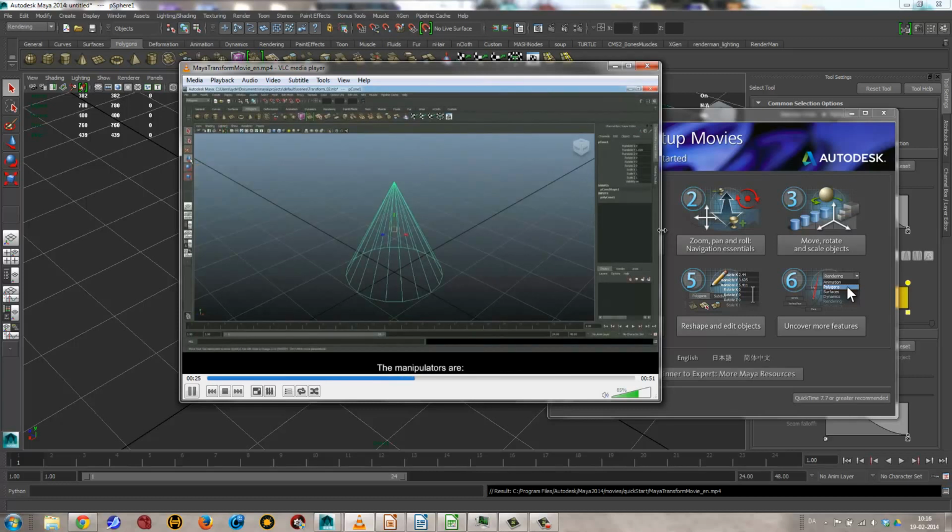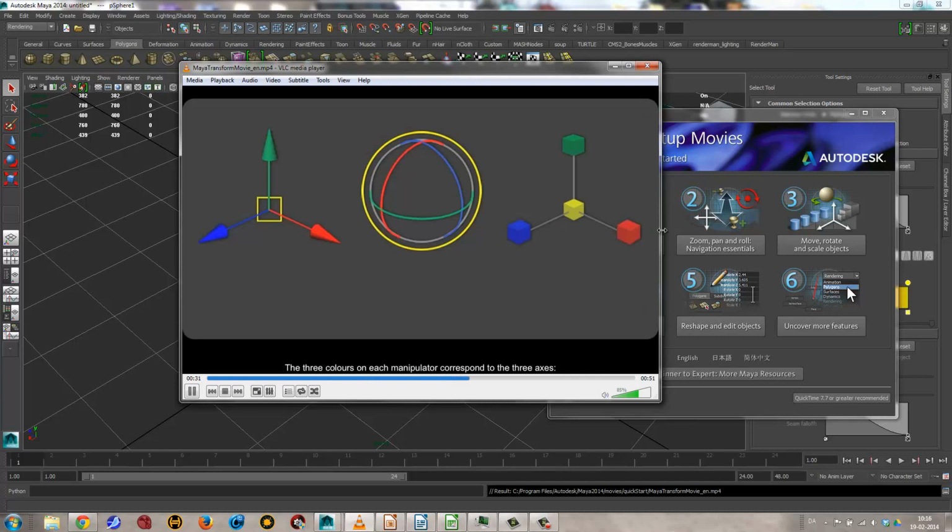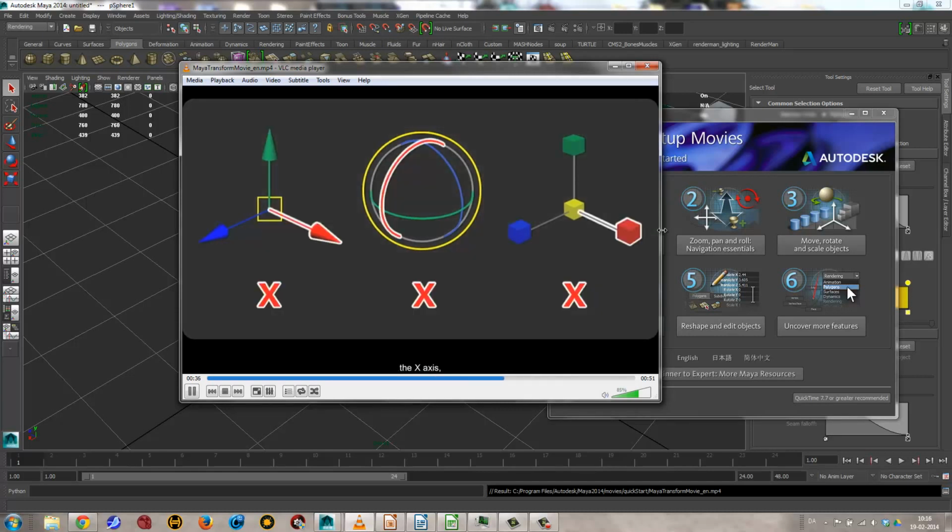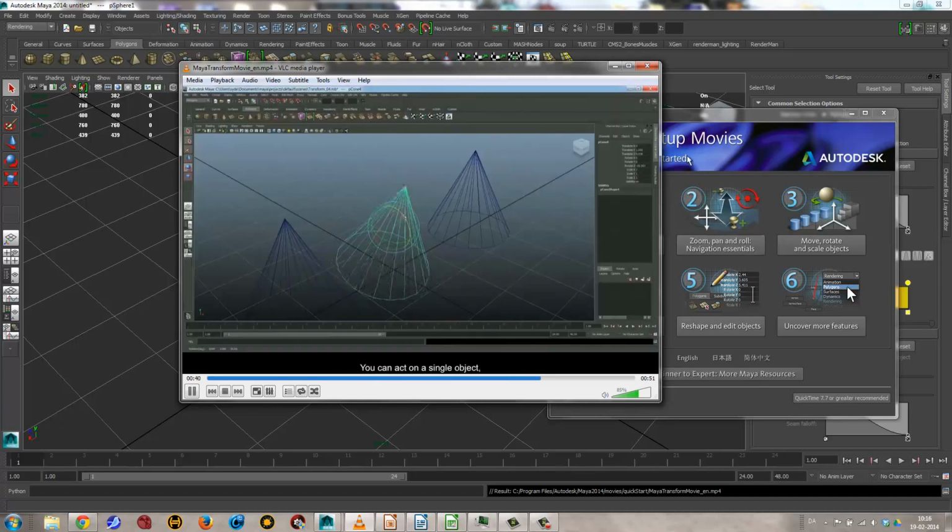The manipulators are Move, Rotate, and Scale. The 3 colors on each manipulator correspond to the 3 axes: the x-axis, the y-axis, and the z-axis. You can act on a single object, on many objects, or on parts of objects, which are called components.